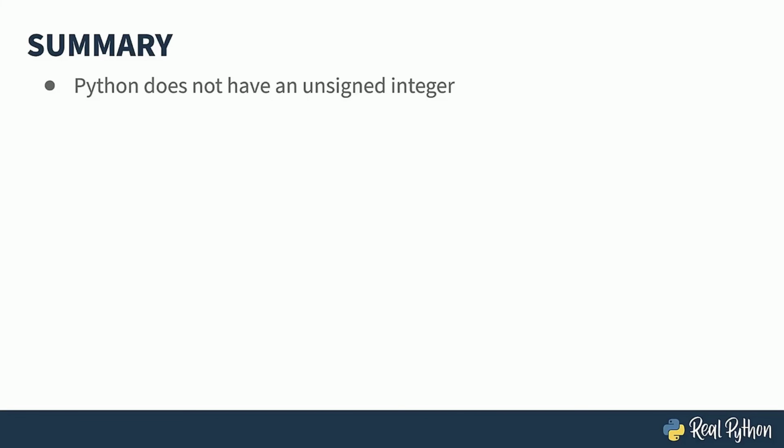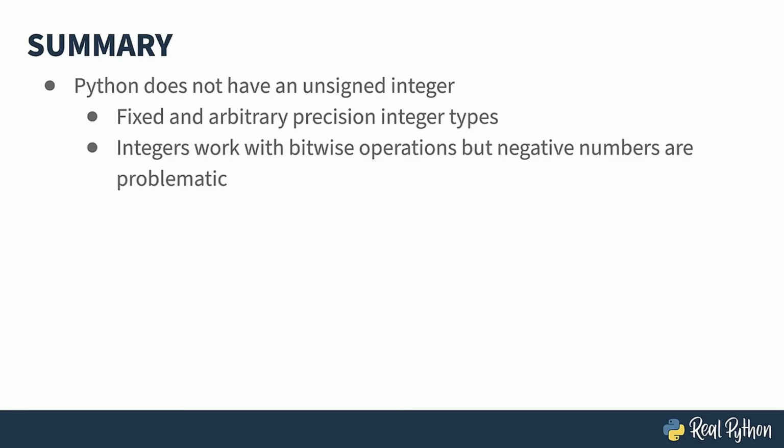Python is a little creaky when it comes to bitwise work because it doesn't have an unsigned integer type. This isn't a complete limitation, you can work around it, but you do have to be careful. Python stores integers in two different internal formats, fixed and arbitrary precision. The first usually uses 8 bytes and has a maximum value. The second has no maximum but isn't native to your CPU. As all the integers are signed, you need to be careful when dealing with bitwise operations, as it can create unexpected behaviors with negative numbers.